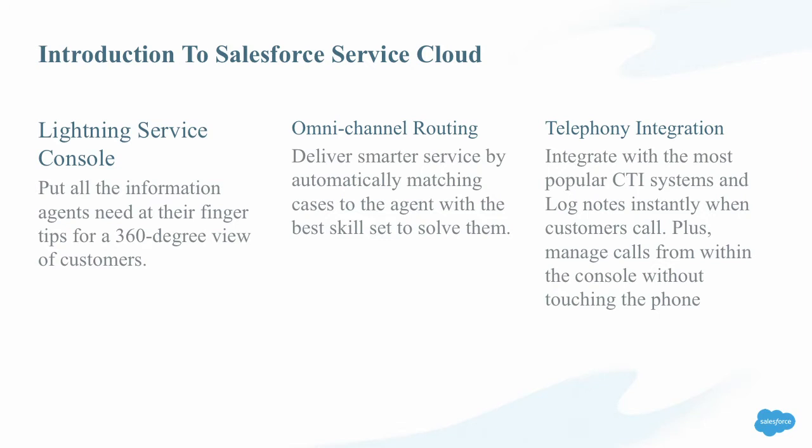So you have to be smarter when you route your cases to the right agent, so that the right customer, right problem is connected to the right agents with the right skill set. Now that's an immediate need, so that your cases can be resolved. That's why omni-channel routing is a smart service which automatically takes care of it. Your admins configure your skills and match the agents with the proper skills so that cases automatically get routed. And then you have telephony integration built into it, which is your computer telephony integration, where you can log notes, you can directly take the calls, and you can log the history.